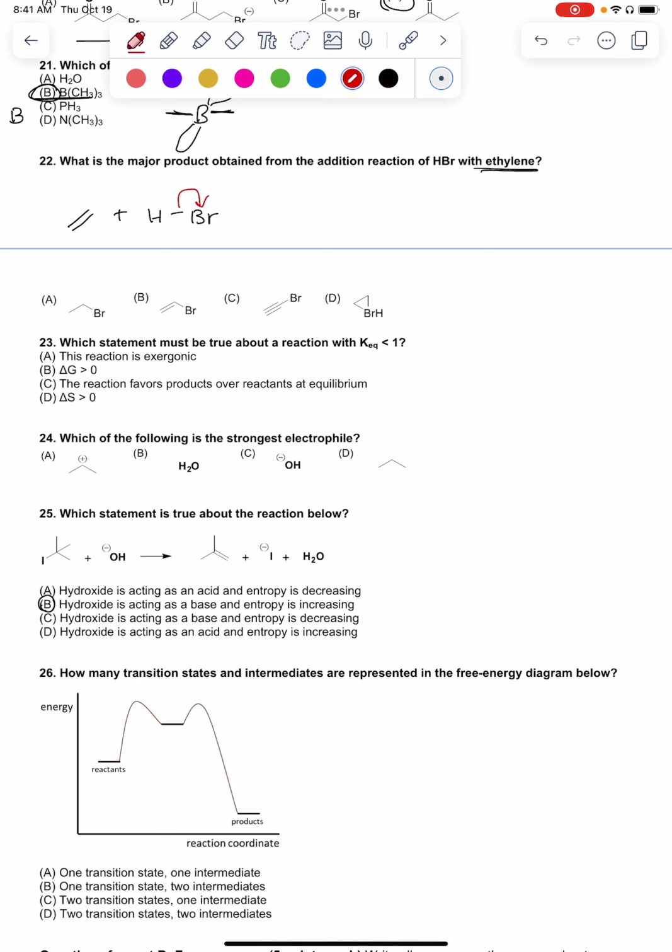So the double bond is going to take those electrons. This is going to attack that hydrogen. That means we're going to get a positive on one side, so we'll get plus, and we'll get negative. So this will be plus, bromine negative. That bromine is going to attack that positive side, and that's going to give us a little bromine kick. So it should be A.